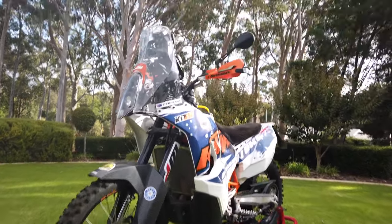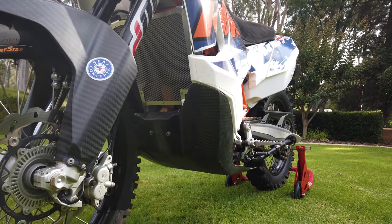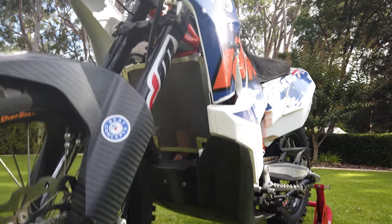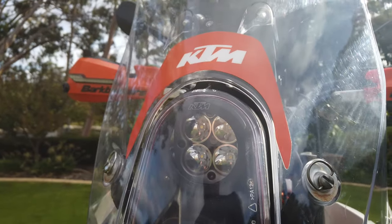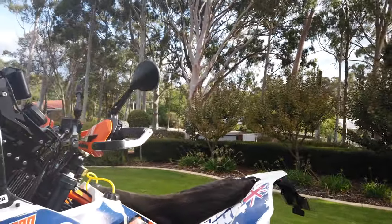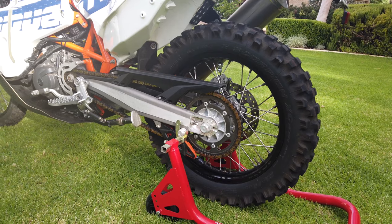Some of the other features that come with the KTM 690 kit: you get a really great sump guard, a radiator guard, and all the basic stuff you're going to need — exhaust system etc. — to turn the bike into a really great adventure bike. One of the things that also comes with it is really great headlights, because KTM are notorious for pretty ordinary stock headlights. They're not really meant to ride at night, and I try not to do much of that.